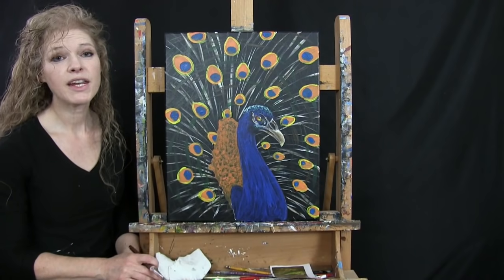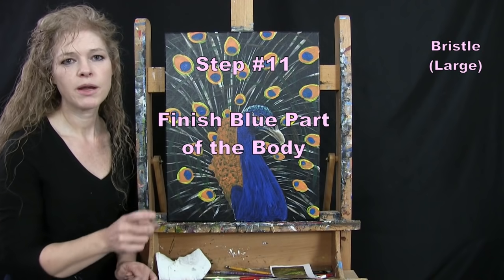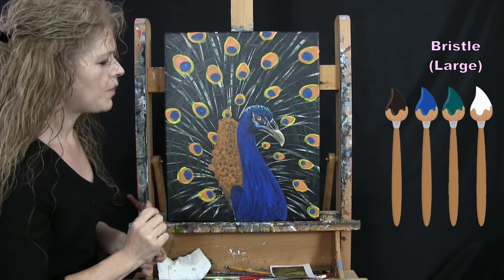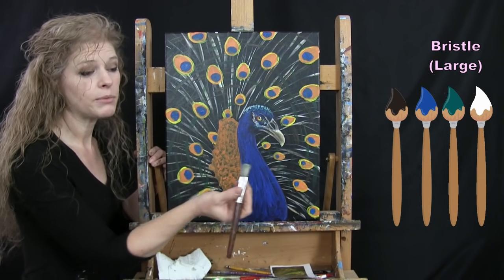All right, so what we're gonna do for the next step is we're finishing the blue part of the body. I'm gonna be using my large bristle brush. The colors that I'm using are black, blue, phthalo green, and white. And how I'm gonna do this is I'm gonna build it from the dark to the light, and I will never have a lot of paint on my brush.